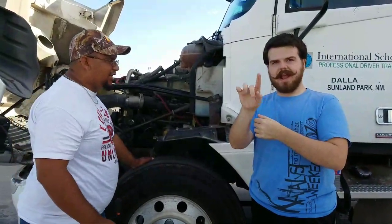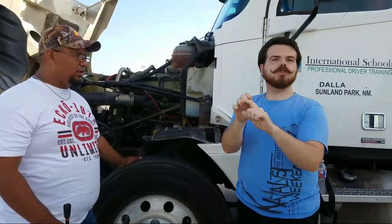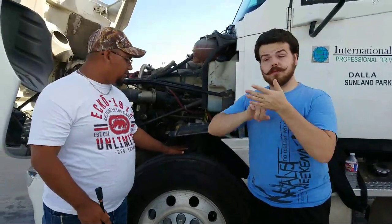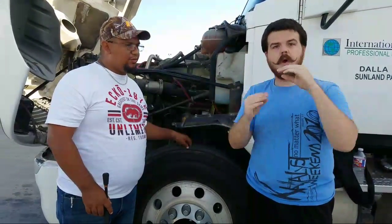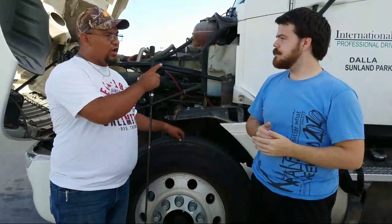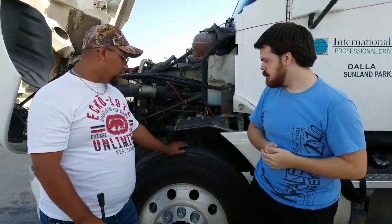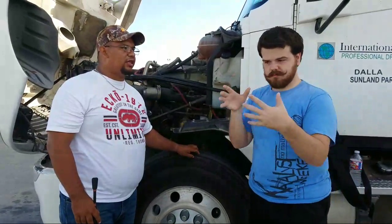If you're asked how do you check the air pressure, you say with an air gauge, not by kicking the tire. That is not permitted. You must check it with a gauge. Okay. From there, we're also going to check that the tire depth is more than 4/32s in depth. On your drive tires, it would be 2/32s in depth. And the air pressure varies over there. It varies from 100 to 110 pounds. Okay. Also on the front steer tires, make sure that there's no recap.